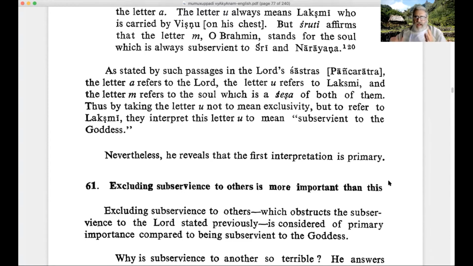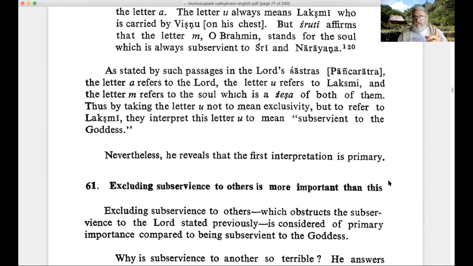Okay, so now we've started to talk about the letter U, and we've been given two understandings about it. The first understanding, which here he says is the primary understanding, is that the letter U stands for the word eva in Sanskrit, which means alone or exclusively. And it refers to the relationship between the letter M, which represents the Jivatman, the Chaitana, the conscious individual, and the Paramatma, the Supreme Being. The relationship, remember, that's what Vedanta is all about. It's about the relationship between the three reals. The three reals are Paramatma, the Supreme Lord, the Chaitanas, the conscious individual living beings, and the universe. So the exclusive relationship between the living beings and the Supreme Lord is one of subservience, exclusive subservience. And the exclusivity is shown by the letter U.